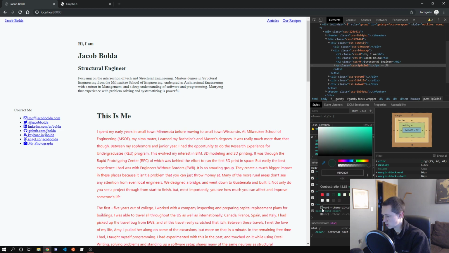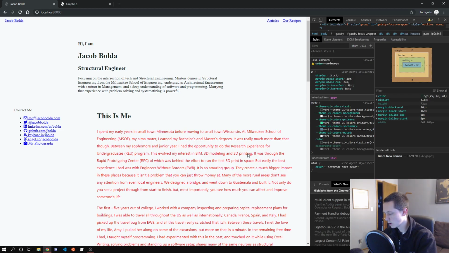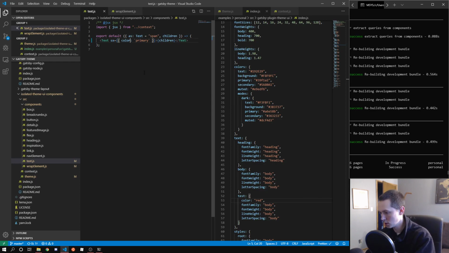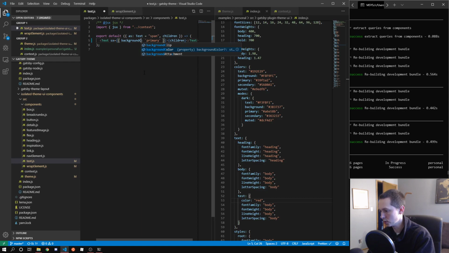What color is this? That 192. So it seems that this is not actually pulling from our theme file at all.